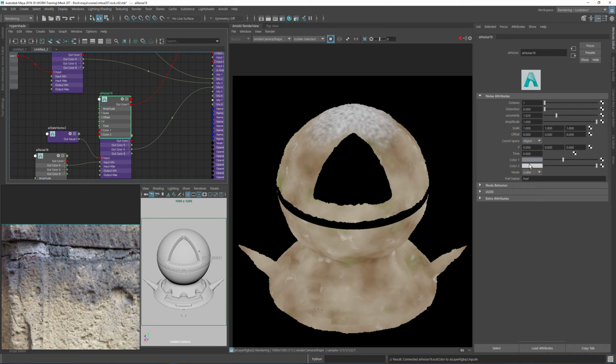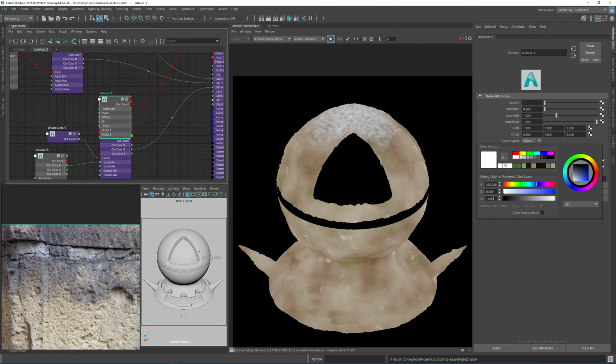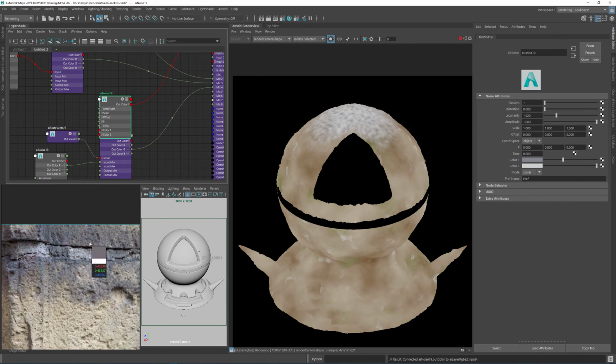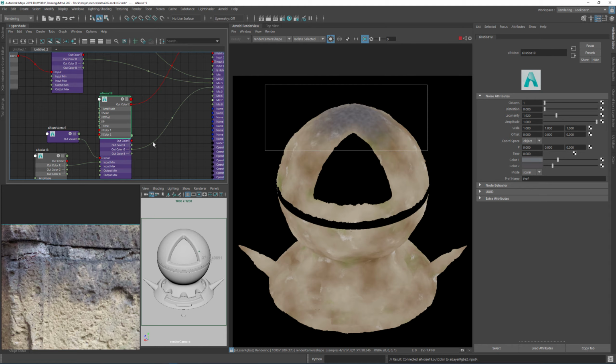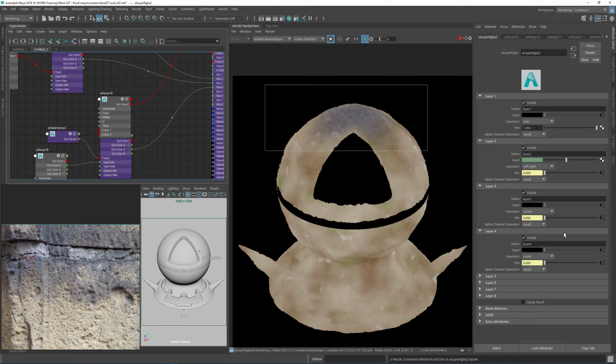And the other one is maybe a darker reddish one. Just make this a bit darker. Maybe something like this for the top part, and I just want to multiply this instead of using the under mode. So looking for multiply, you can see now we get this darkening effect.